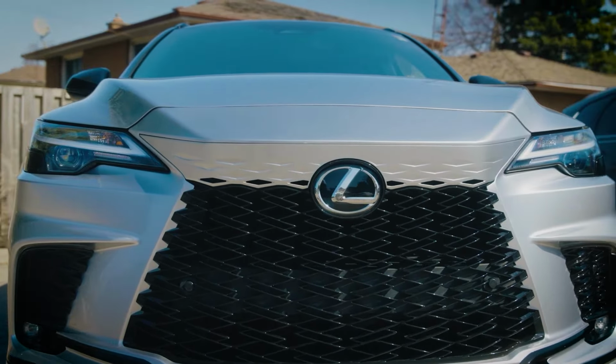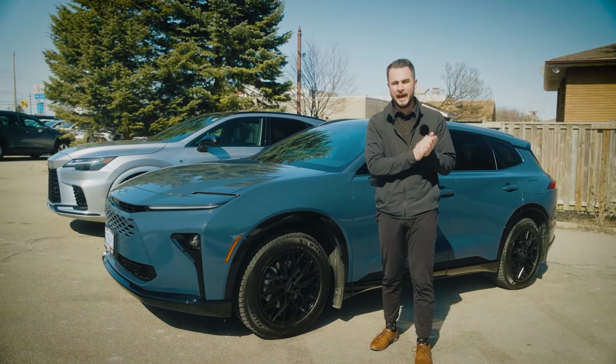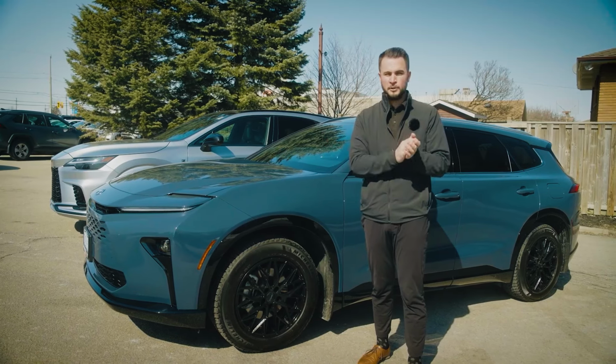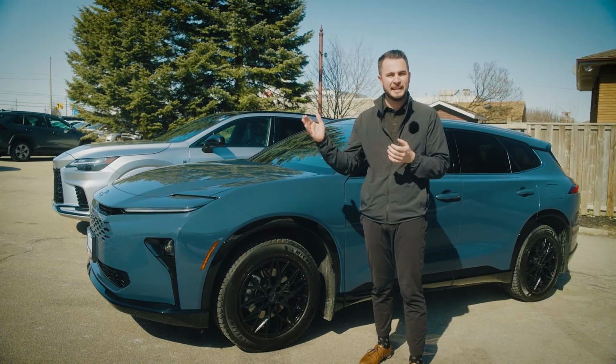So everyone knows when you're driving this vehicle, you are behind the wheel of a brand new Lexus. Now, I'm not going to go fully in depth on this vehicle to show you exactly what it has from the factory. I already have a full review on the Crown Signia, which you guys can check out. I'm just going to be touching on a few things that I like and dislike about the car.